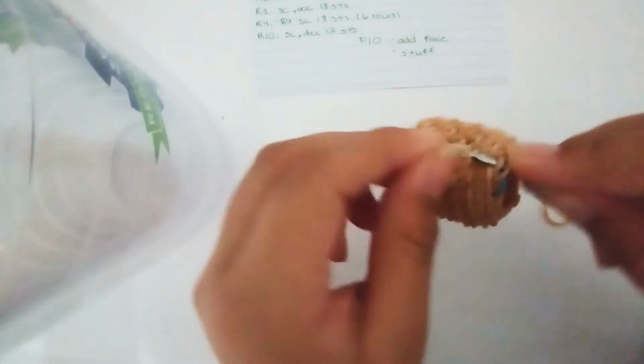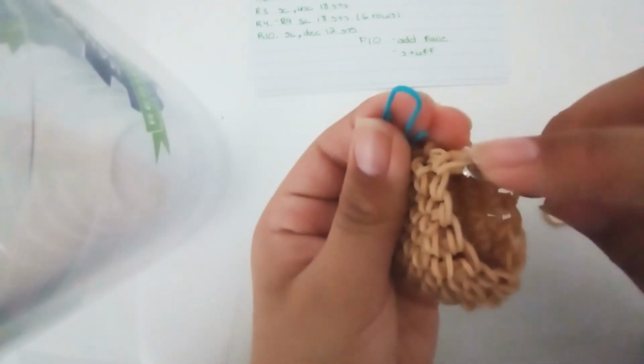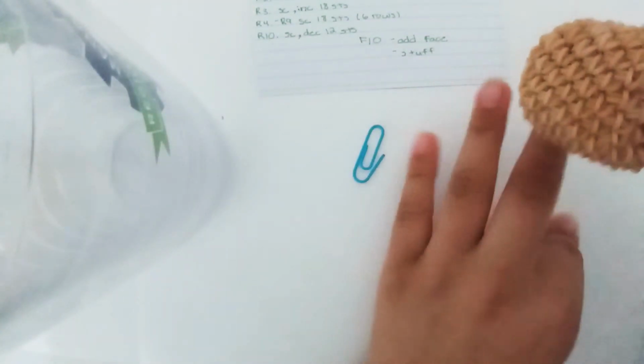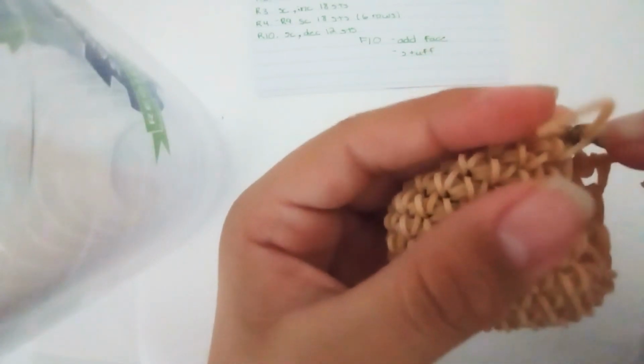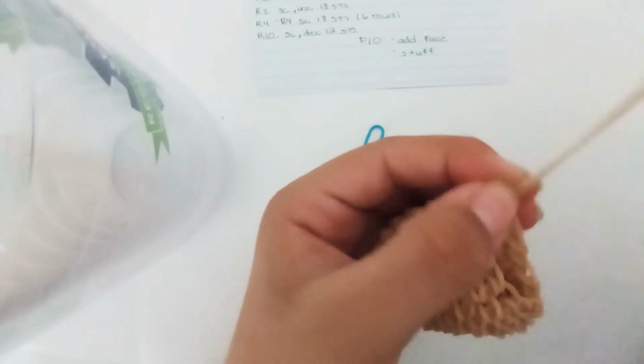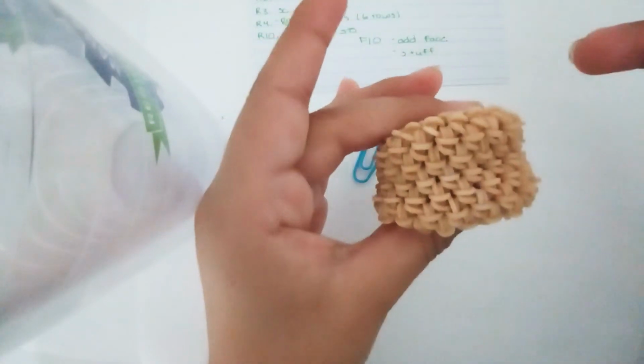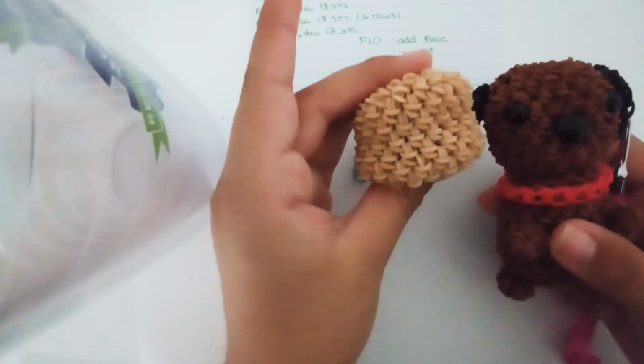And I'm on single right now. Single. So here's your last 2 stitches right here. Oops, that was my single. Go through this and then that top loop right there. Put your stitch marker down. Grab a band and pull your band through the whole entire thing, all the loops, and slide. Now, that's your head. It looks very weird, but you will stuff it, and it will go like that, kind of. I'll show you. It will kind of go like that.